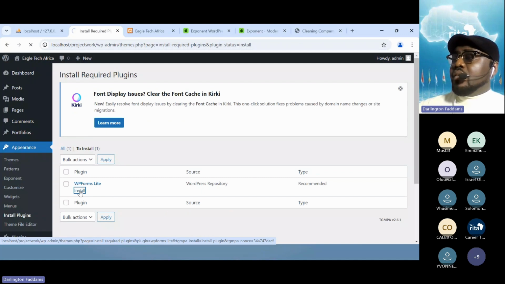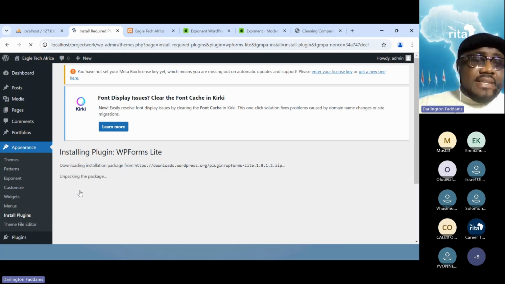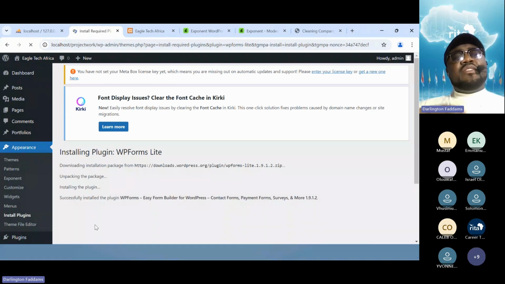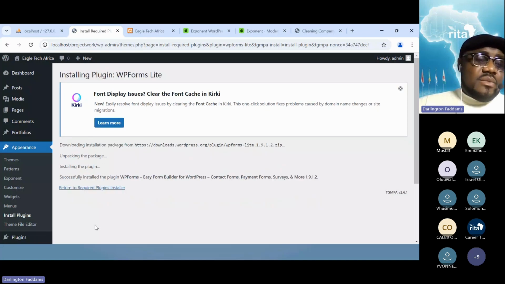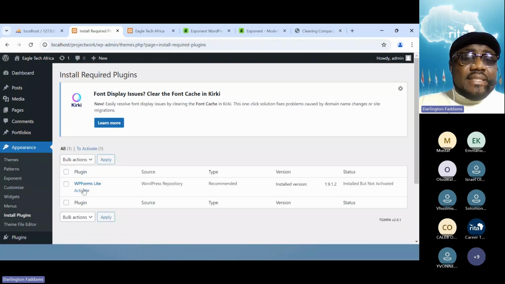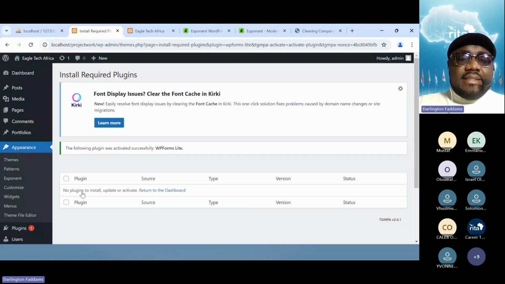And remember, after installing, you definitely have to activate it. And so we wait for it to install. Once it's done, you will see that it's done. If you didn't have issues, it means you are using the right theme. You see, when you force yourself to use the wrong theme, you realize that one thing works, another thing doesn't work. You go through a whole lot, and some things are not working, some things will start working, then they will fail. So this one, let's activate it, and it's now done.